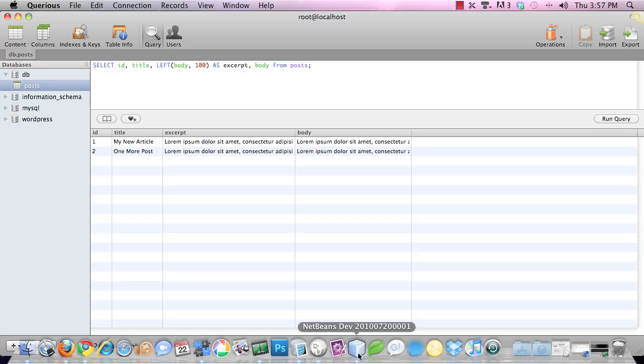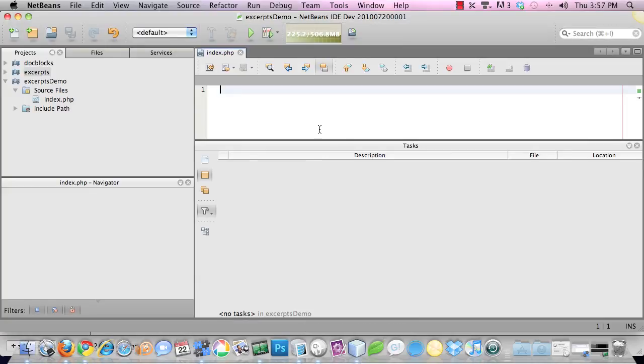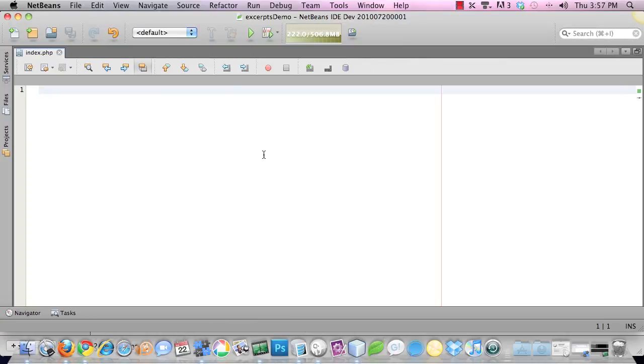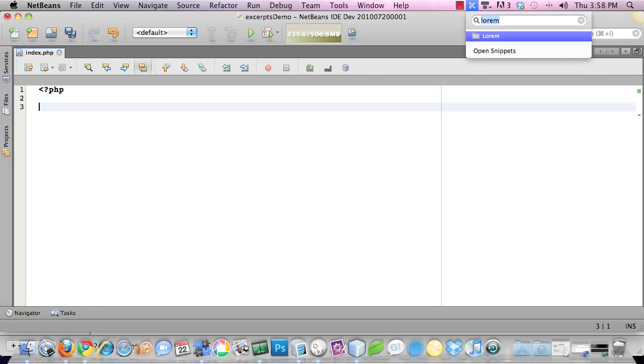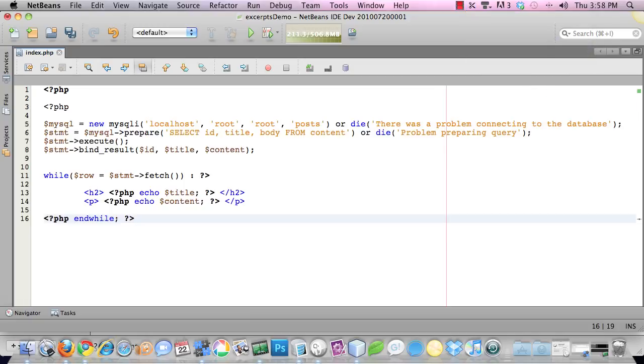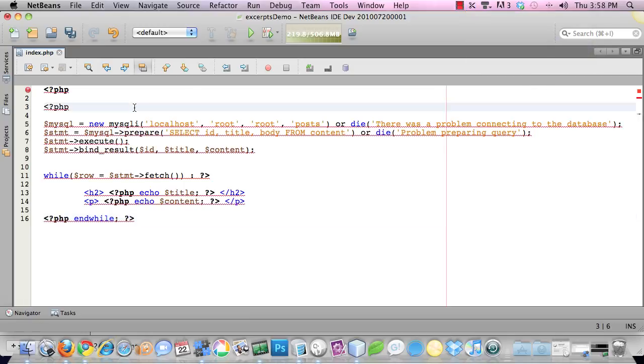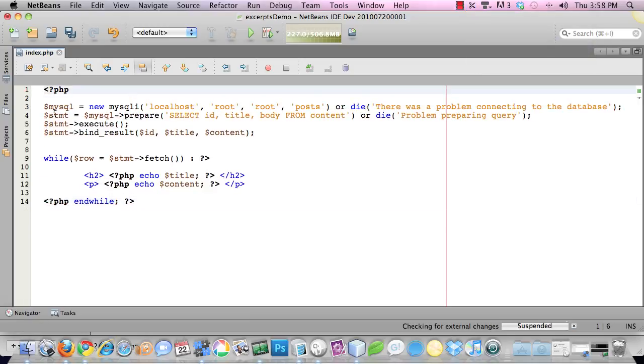With PHP, we're going to query this database. So I'm going to open this up. I have a blank index.php page. And let's get prepared statements. Okay, I'm going to go over all this with you. We're using PHP MySQL Improved, which is going to be faster, along with prepared statements. Prepared statements are really the way to go, especially if you're doing heavy loads, and they also protect you against things like SQL injection, so it's very helpful.